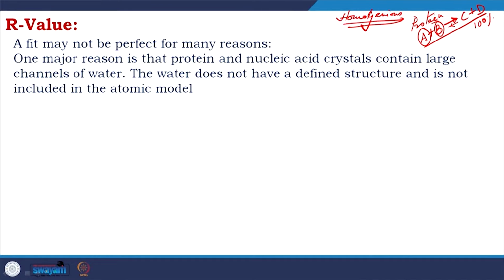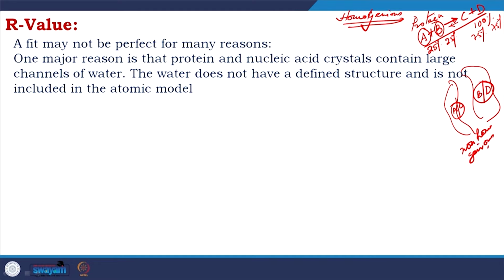So what will you get? You will get, let us say, 25% A, 25% B, 75% C and 75% D. Now if you imagine the active site of the protein, on one side there would be A and C competing, on the other side you have B and D competing, and that would create a non-homogeneous environment, and it is nearly impossible to get a crystal in this situation. So, what to do?